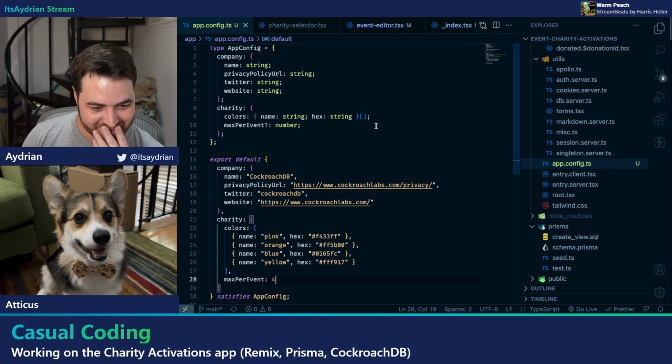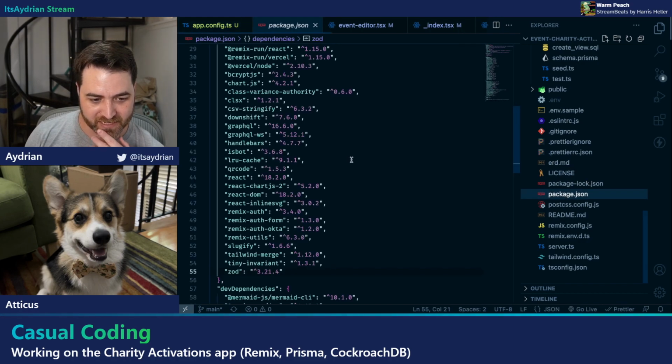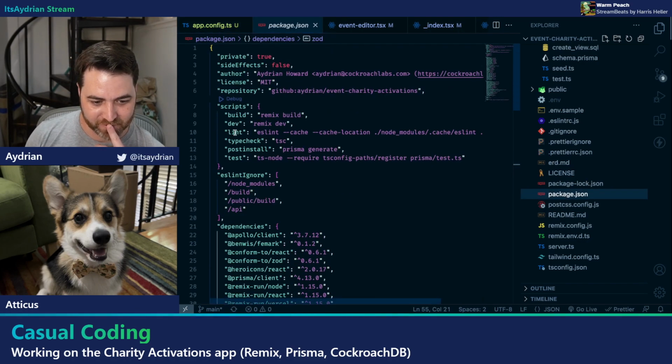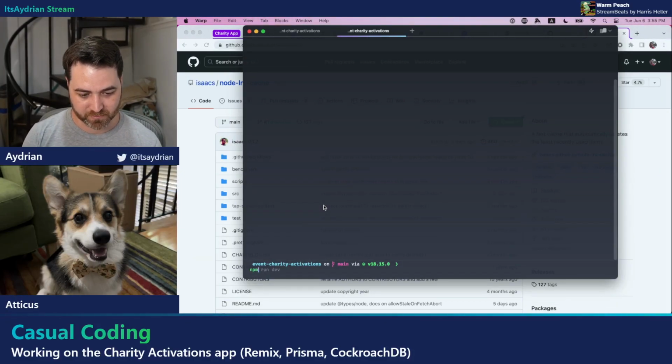So let's, oh, I want to run ESLint and see if there's any more things that need to be fixed. So looking inside the package here, and we do have lint that we can run. So npm run lint.